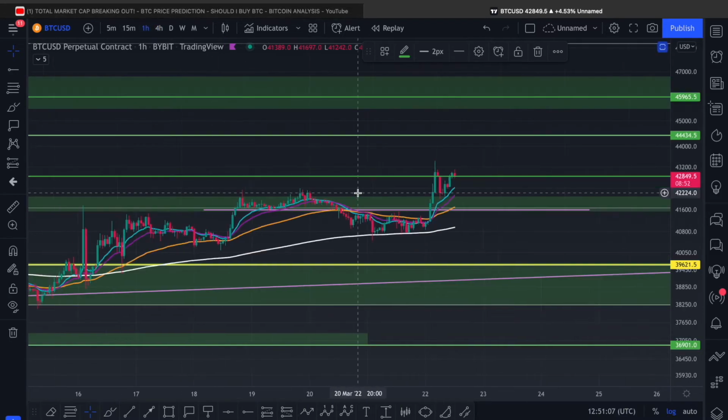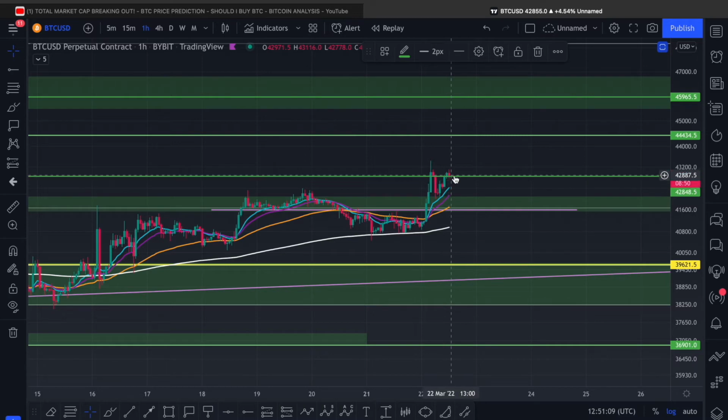So I'll look down to the 1-hour time frame. I would like to see more candles printing, because for me this is not really a test of support. I want to see this come up and eventually come back down, just like what you did here, where we broke above this green box and we eventually came back down. We left a gap. The gap is good because it's taking its time to come back down. It's not a very quick move up and down like this, which resulted in a fake out. At least you held the EMAs, your double brick wall, for the continuation, basically.